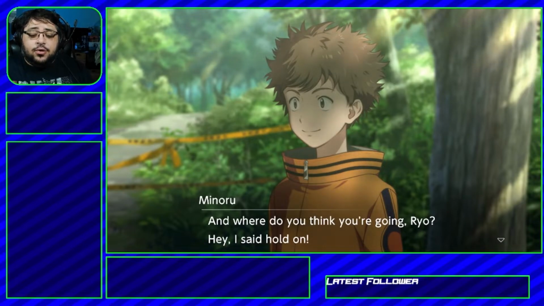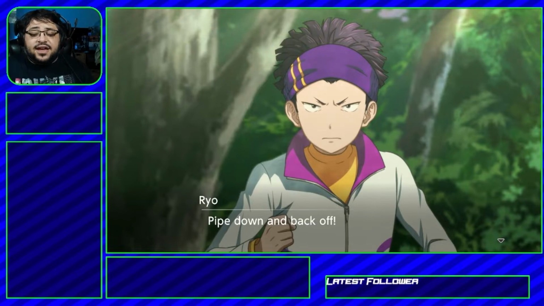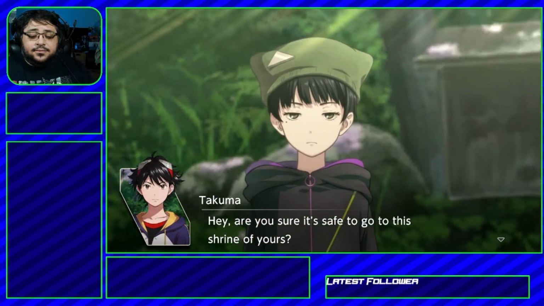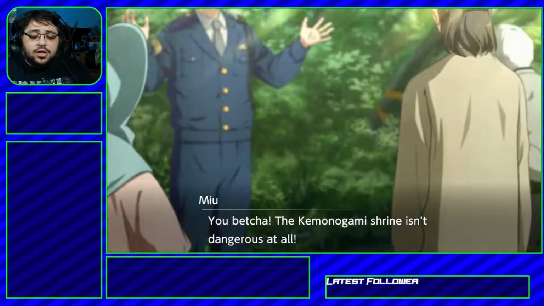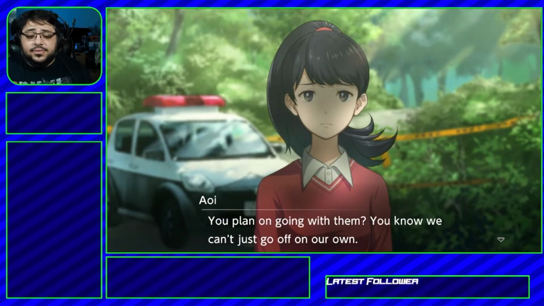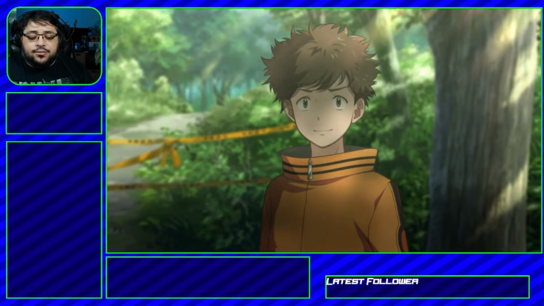And where do you think you're going, Rio? Hey, I said hold on. Pipe down and back off. Now, don't be like that. Hey, are you sure it's safe to go to the shrine of yours? You betcha. The Kemonogami shrine isn't dangerous at all. Where do you think you're going, Minoru? You plan on going with them? You know we can't just go off on our own. Well, yeah, that's true.